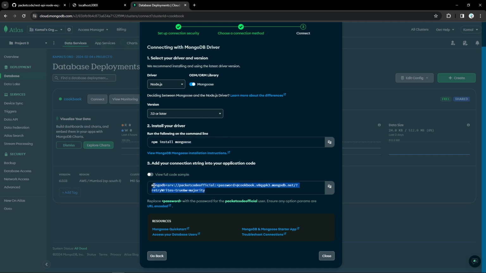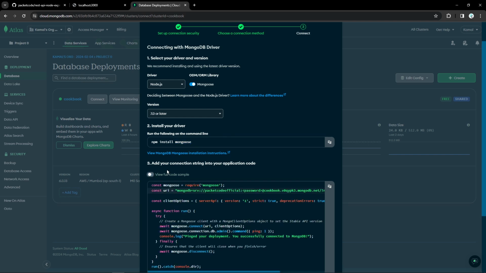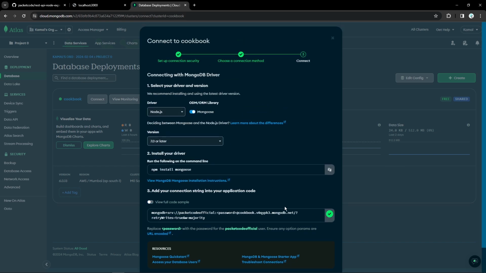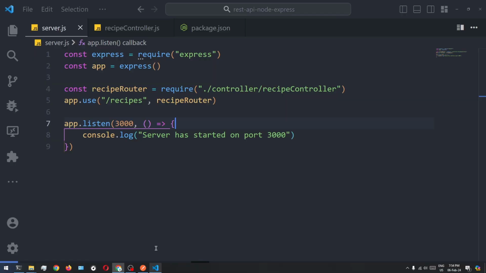Apart from that, there is also a snippet that you have to use. You can check the full snippet as well, how you can use that inside your code. So I'll copy this and we'll be using the latest one as well, right? So I'll close this from here and go back to my project.